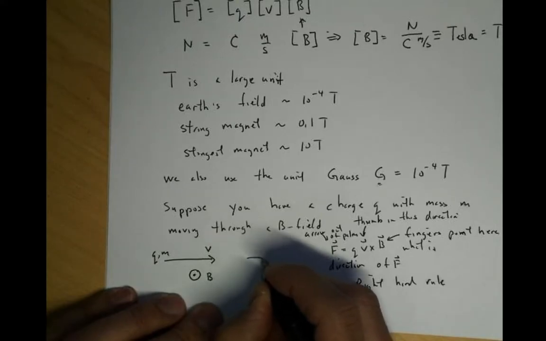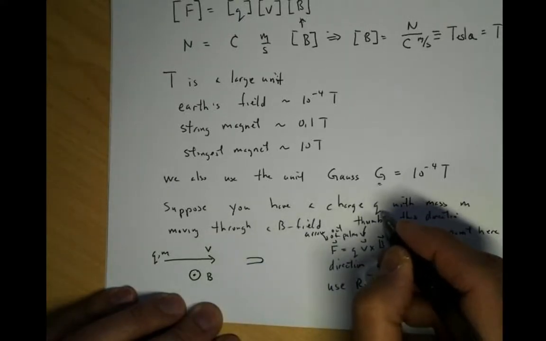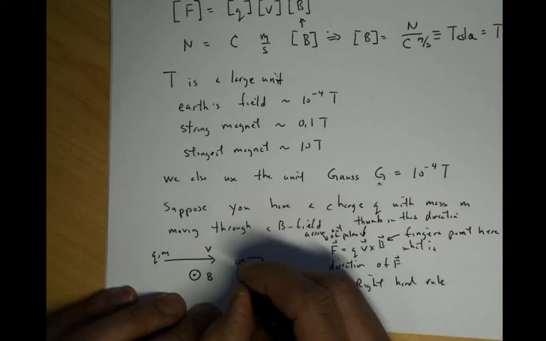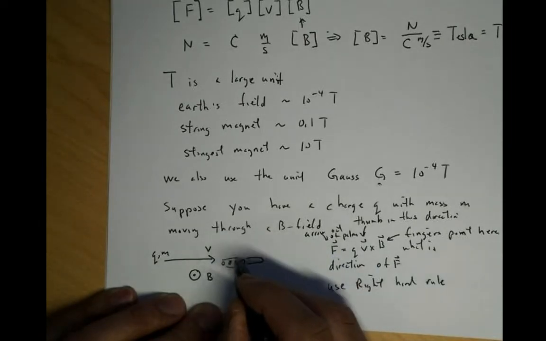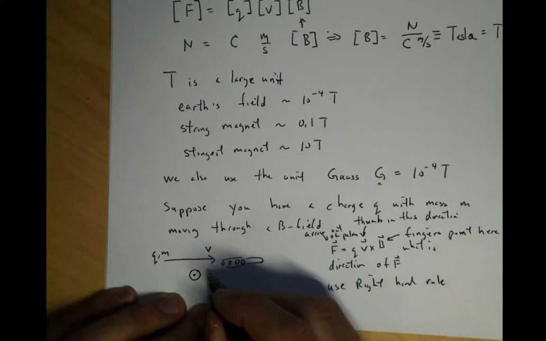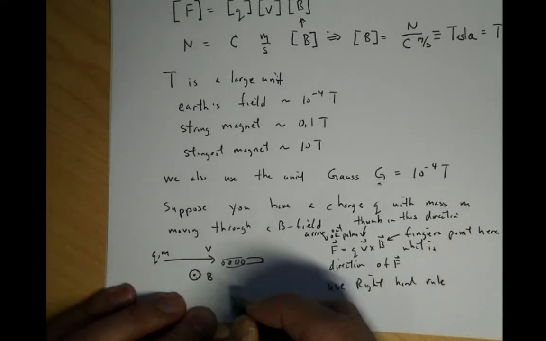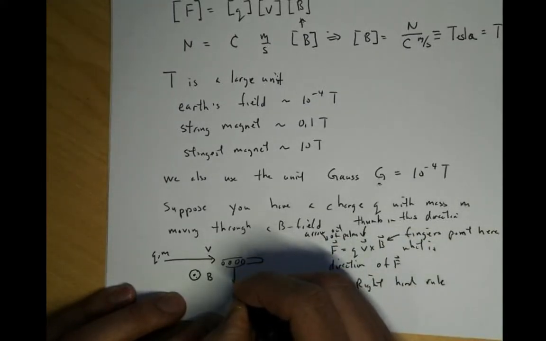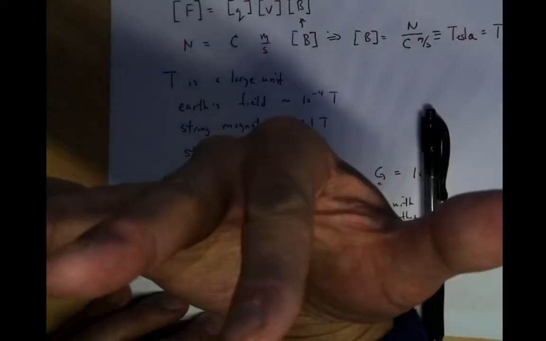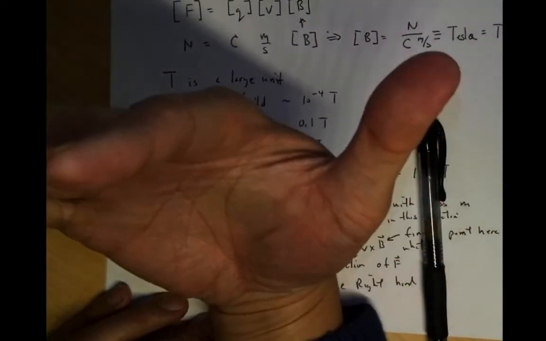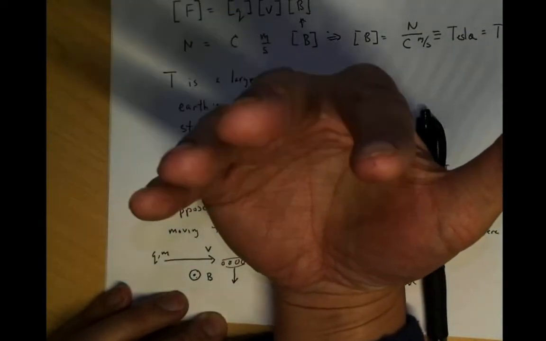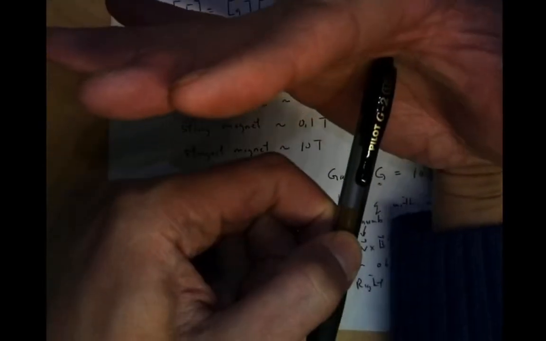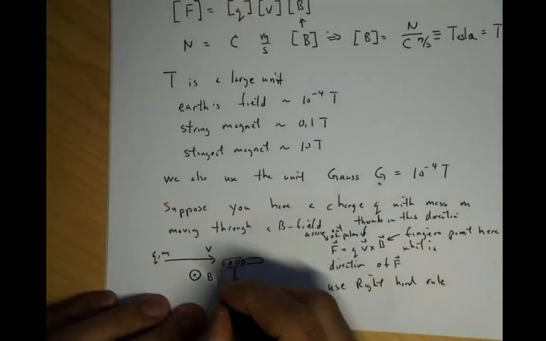So if I draw this right-hand rule, my thumb points in the direction of the velocity. My fingers point in the direction of the B field. The B field is coming out of the page, so my fingers point this way, and the force becomes an arrow that comes straight out of my palm. My thumb is pointing in this direction, my fingers are coming out of the page, and there's an arrow sticking out of my palm like this, and that's the direction. So in fact, the force is down.